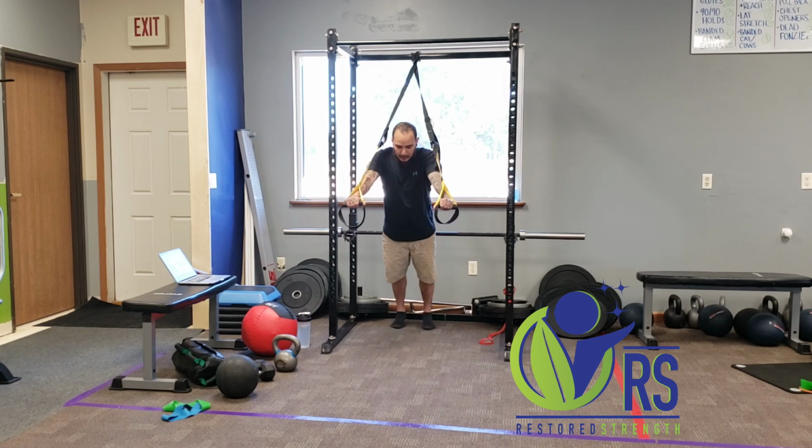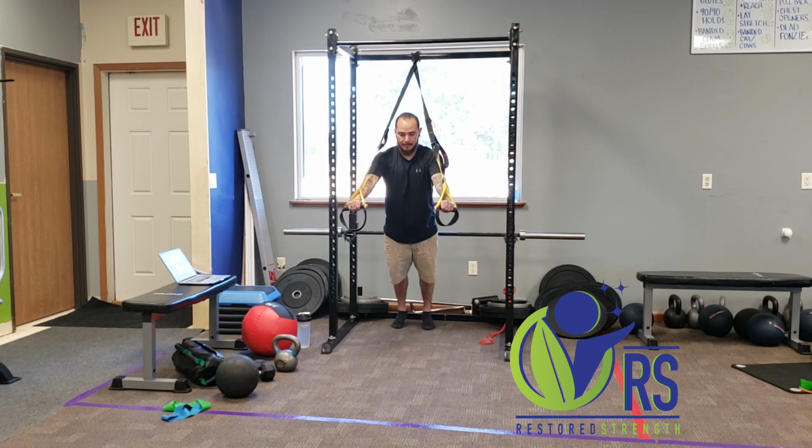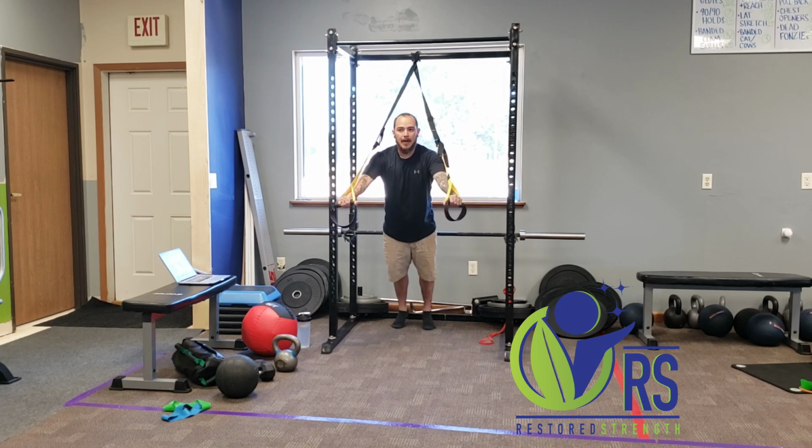So what we're going to do is go to that push-up, down at the bottom, 1, 2, press away. Pull those elbows back to create that arrow, 1, 2, press up.